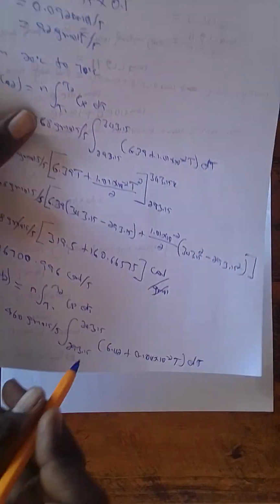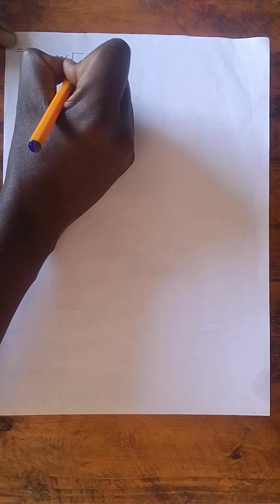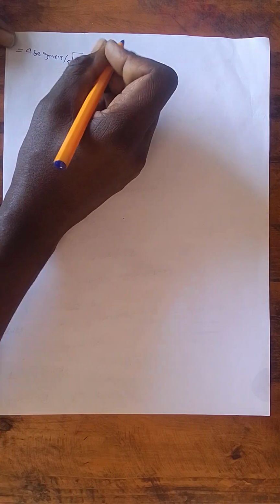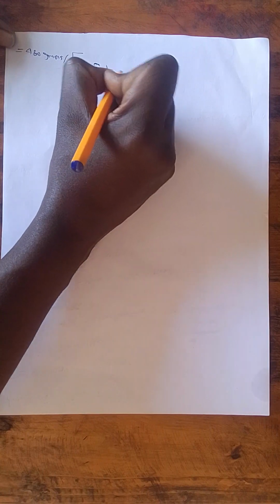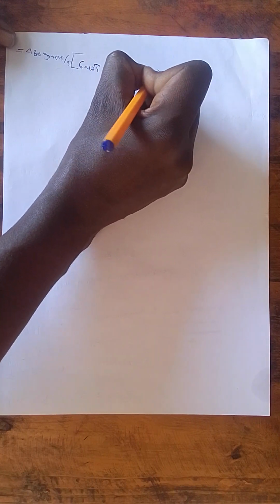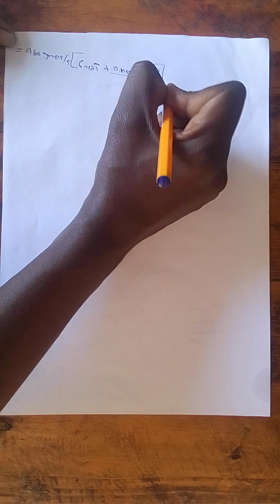Now we need to make sure that we do the calculations necessary here to simplify this. So with that said, we know when we move from there, we're going to have to integrate. So it's going to be equal to 460 gram moles per second, right? Our 6.42 becomes 6.42 T because now we are integrating, right? And then plus 0.104 times 10 to the power minus 2 T squared all over 2. And our dT falls off.